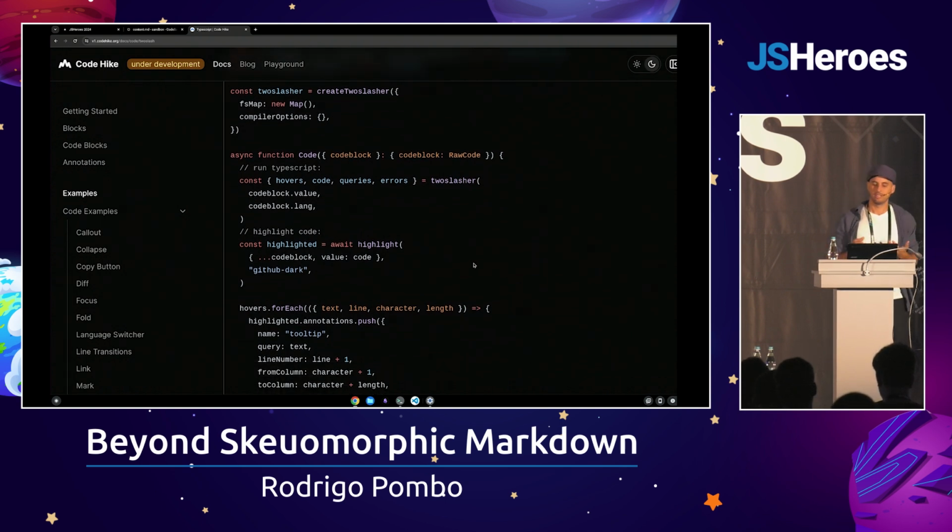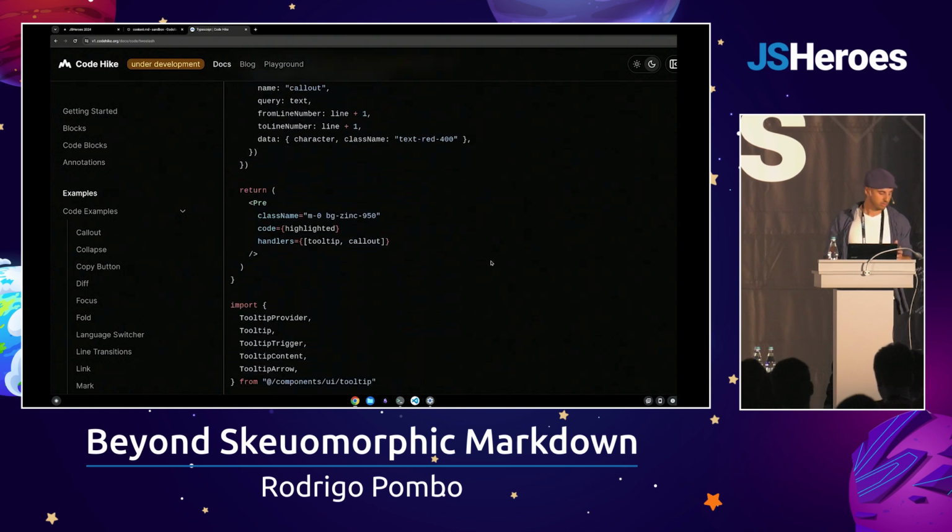And this also means you can do a lot of things that previously weren't possible. I'm not talking about CodeHike, but React server components let you do this stuff. And well, I think that's most of the examples I have there. Let's go back to the slides.